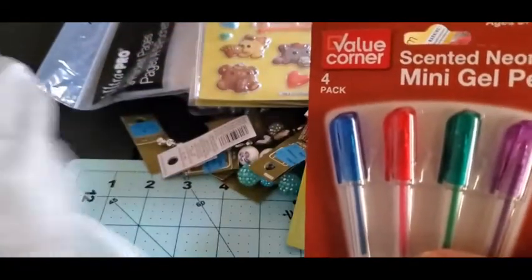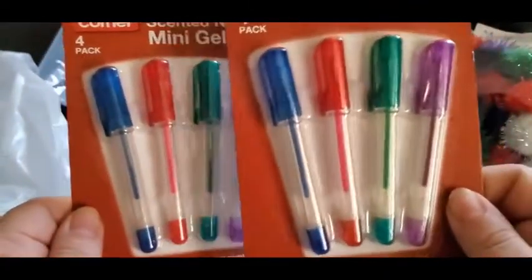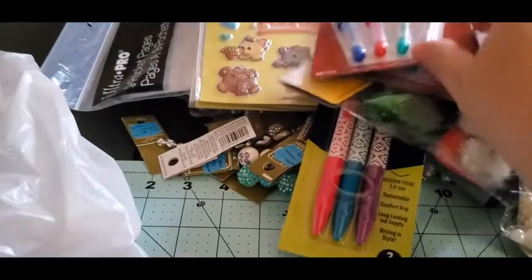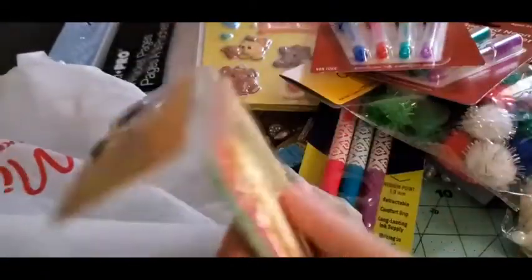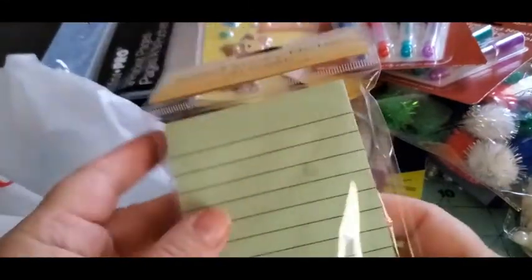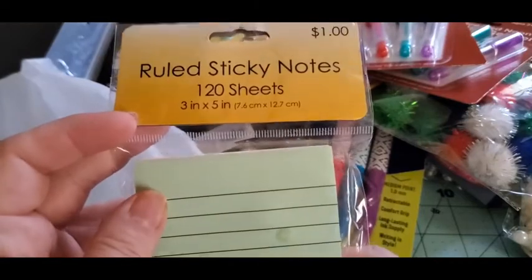I'm doing something with these. I got these at the store too. Mini gel pins. But those were cute. And a sticky pad that I got at the local grocery store. There was like dollar bins there. And they're 3 inches by 5 inches. I got those.